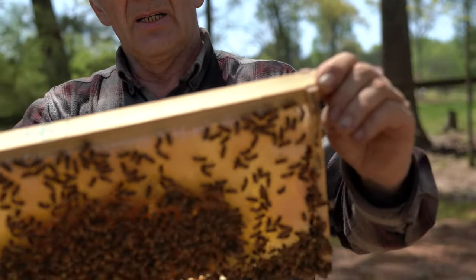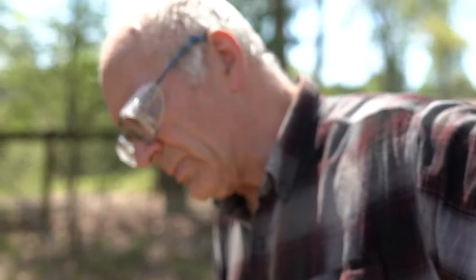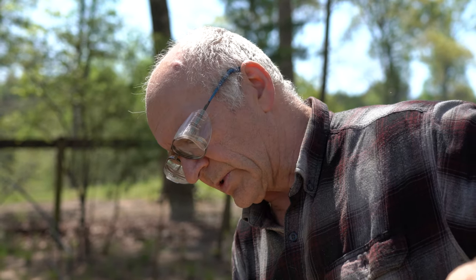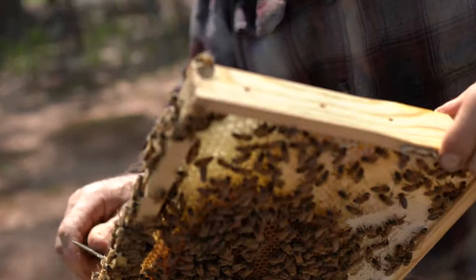So can a queen last up to 5 years and still have a good hive? Yeah, sometimes if a special queen gives good production, some people keep and save her, and pick up eggs from this queen. I don't know, look right here and check. Maybe 5 years without problems? Yes, 5 years is no problem, if she's a good queen though. Yeah, if good queen, 5 years.